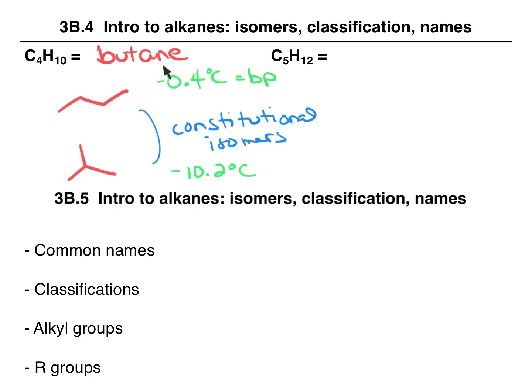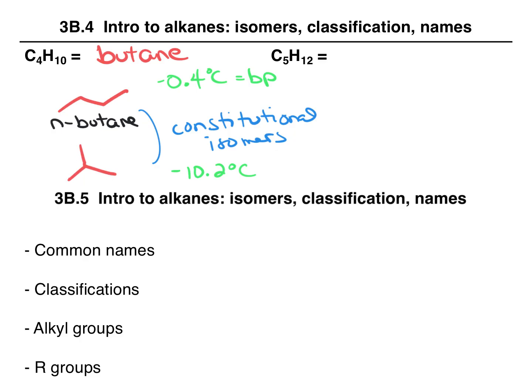So the name butane isn't sufficient to be able to distinguish the compounds. With methane and ethane and propane, there was only one way that those atoms could be connected together, and so the name methane or ethane or propane corresponds to only one compound. But when we're talking about C4H10, now we have 2 different possibilities, and so we need to be able to distinguish them by name. So the top one, as we just mentioned on the previous slide, would be called n-butane, and then the second one is called isobutane, where iso refers to having a methyl branch off of the second carbon.